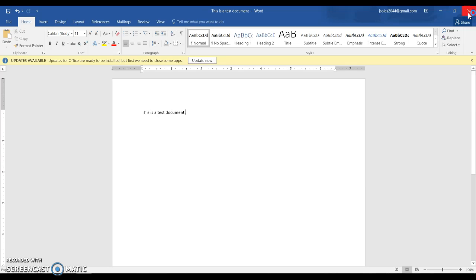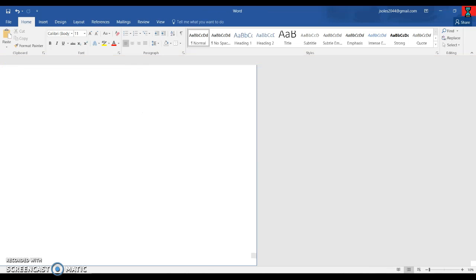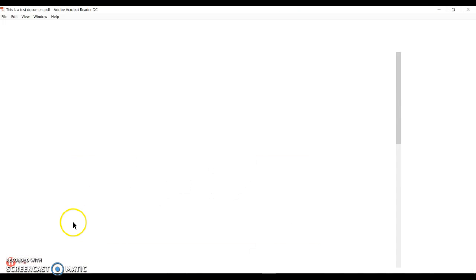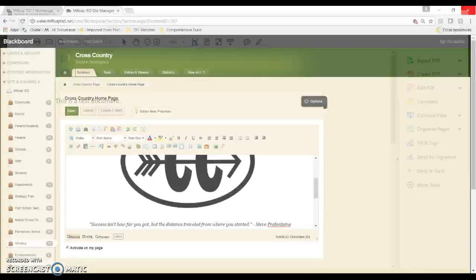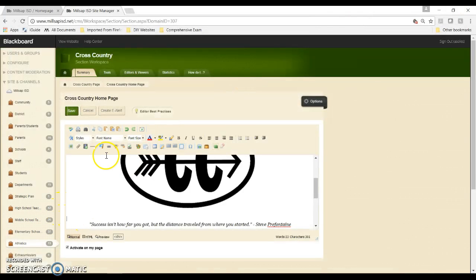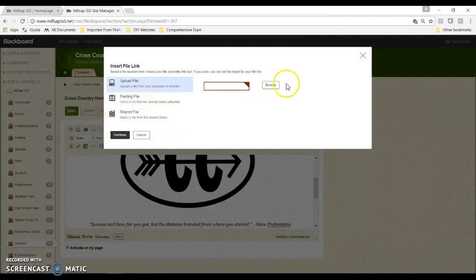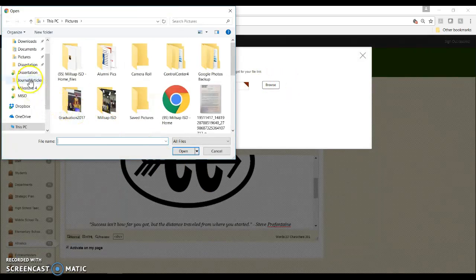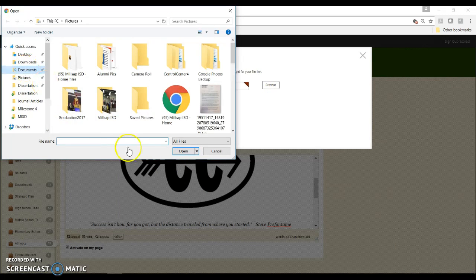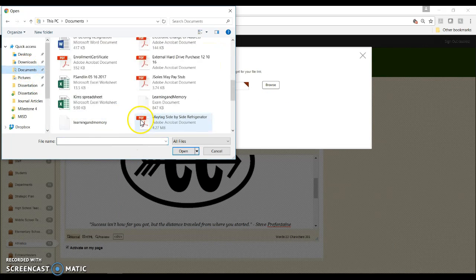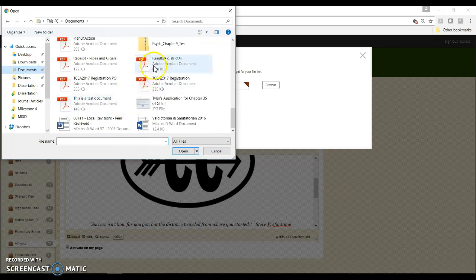Now I close out of this because I've saved it. I don't need to keep it open. But I can come over here, and if I click on my documents, go down to my T's. This is a test document.